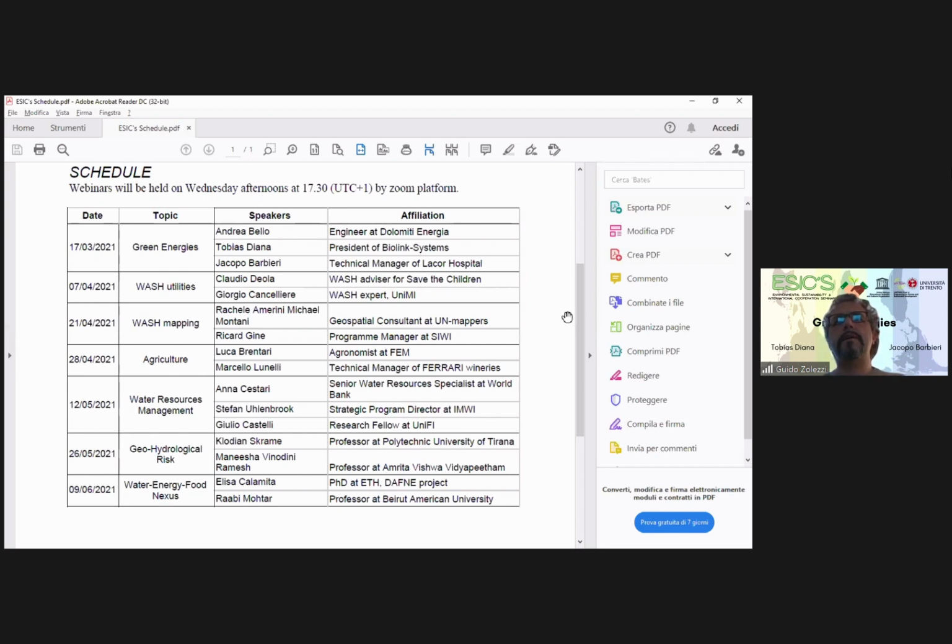We thought that it was very important to have a mixed set of voices from those who develop scientific research on this topic, which clearly is very much applied research, because they seek to diagnose issues and challenges emerging from the field and to propose solutions in the field, but also to mix with the point of view of practitioners, those who work in international cooperation and have practical experience from the ground. And we hope that this will be a good condition to keep the webinars lively, together, of course, with the participation of you all.